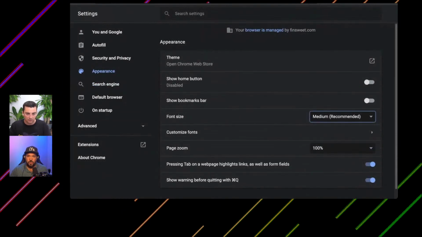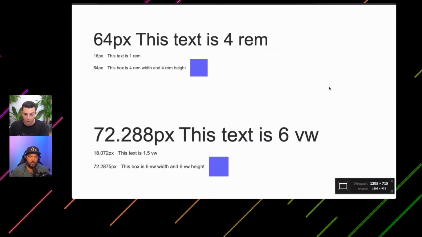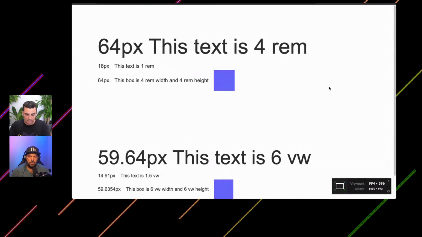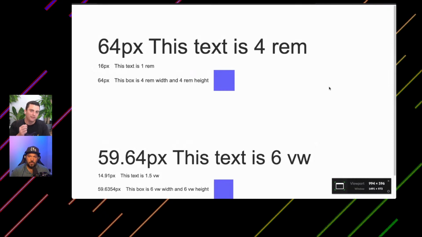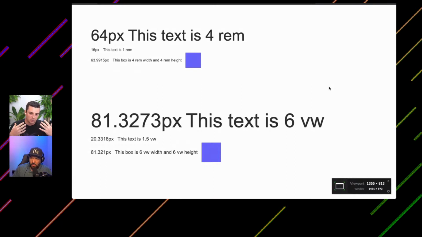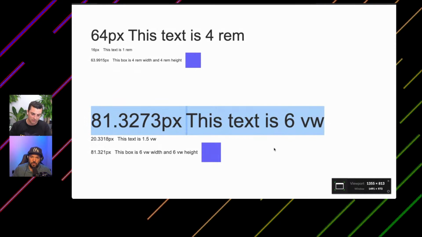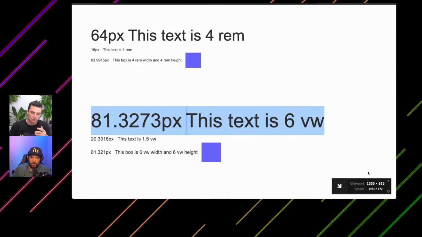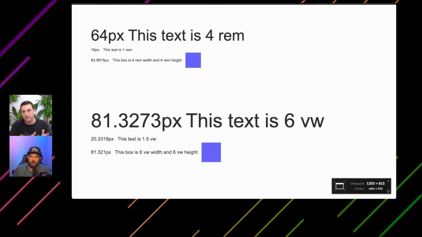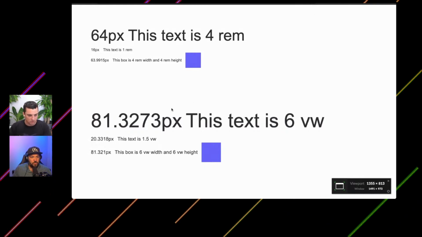So back to medium, let's go and look at this. We'll also look at zooming after. Okay, so now let's get into the tool. We have a really good understanding of what REMs is. We understand that this changes based on the user settings. We understand that viewport width is not doing this. Now let's get into this tool and do some very simple examples first, and then we'll get into more complex examples. Let me open this up, which I do not have open.